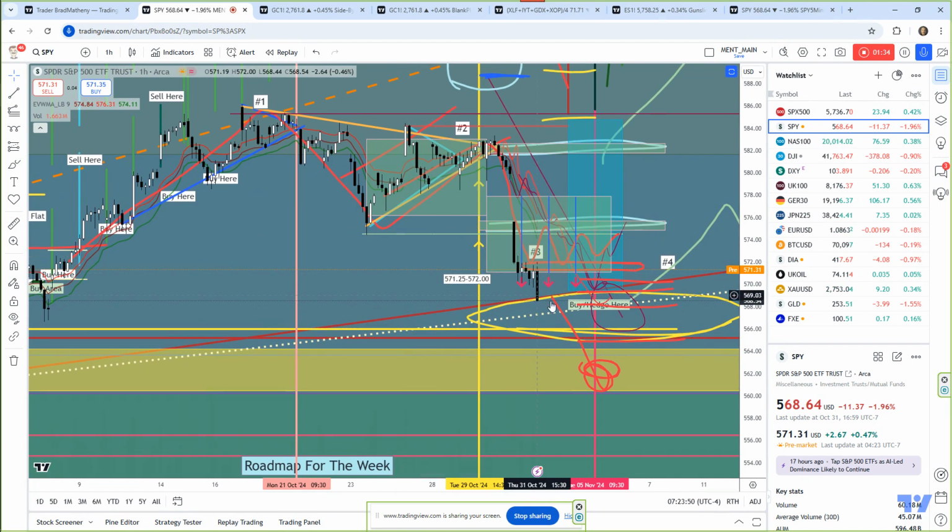But again, we're getting this big breakdown. We're down 0.5% already. Sorry, no, we're not getting this breakdown yet. We're up. Again, let me correct myself. We are up in this area, holding up at 571.30. So correct myself, we are holding up. We are still moving into that rolling pattern today.